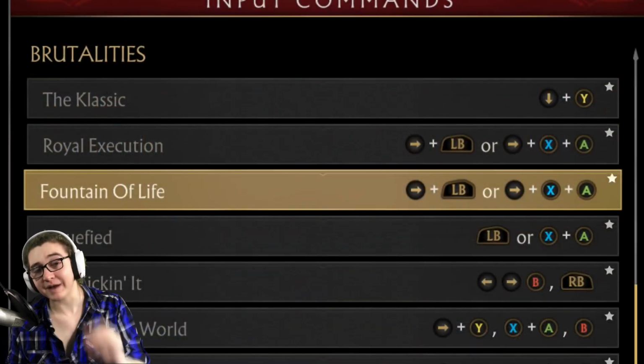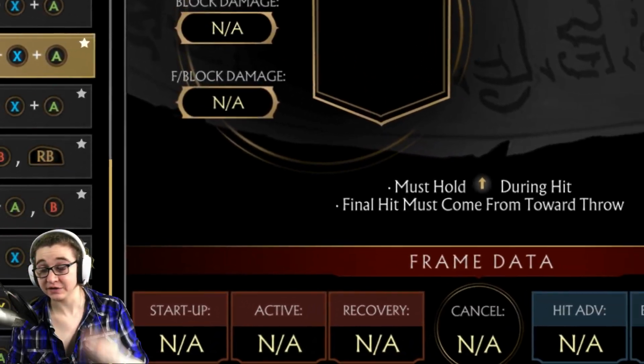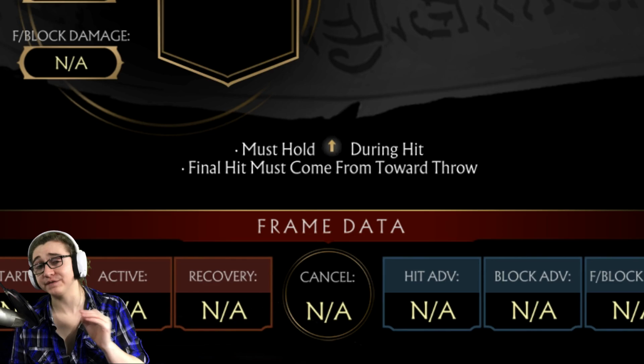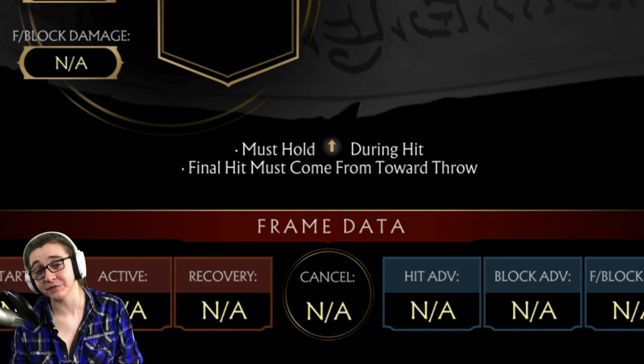So next up is the Fountain of Life brutality. And much like the last brutality that we just did, this one also will require that you finish your opponent with a towards throw. However, in this case, instead of down, we're going to be holding up. Let's give you an example.